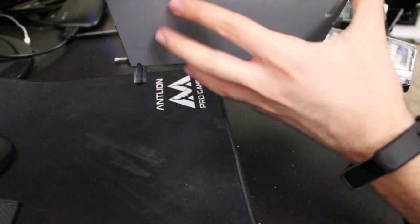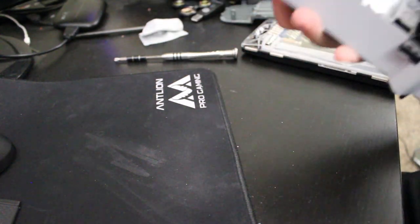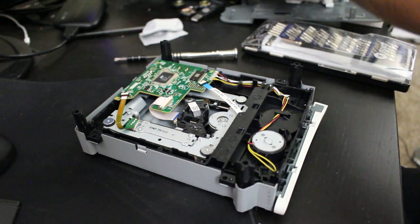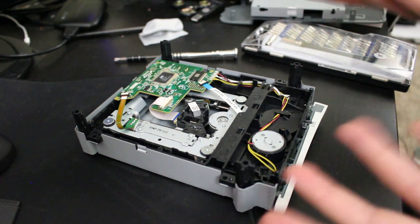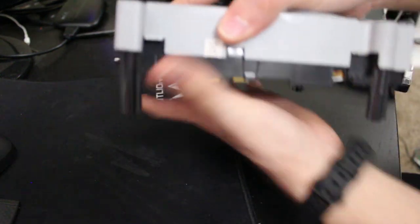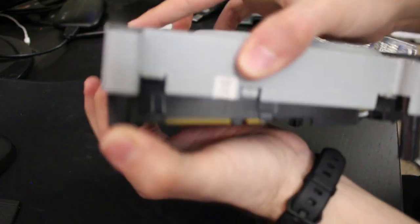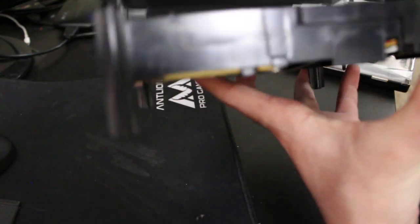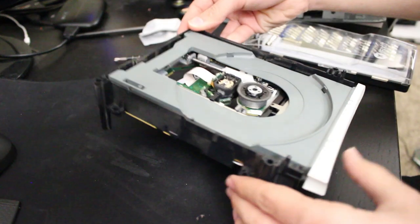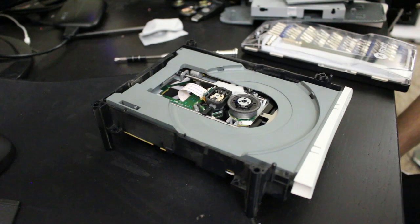All right, so let's go ahead and rip this thing apart. And yeah, no, that came off clean before. And this is modded. You can't tell it is, but trust me, it is. The firmware's been modified on there. And that's just my own doing. So, now what we get to do is take off the entire casing on here. There we go. Oh, yeah. There we go. Alright. And yeah, I've done some cleaning on this before. Tried to clean up the laser and everything. But that wasn't doing anything on this end.